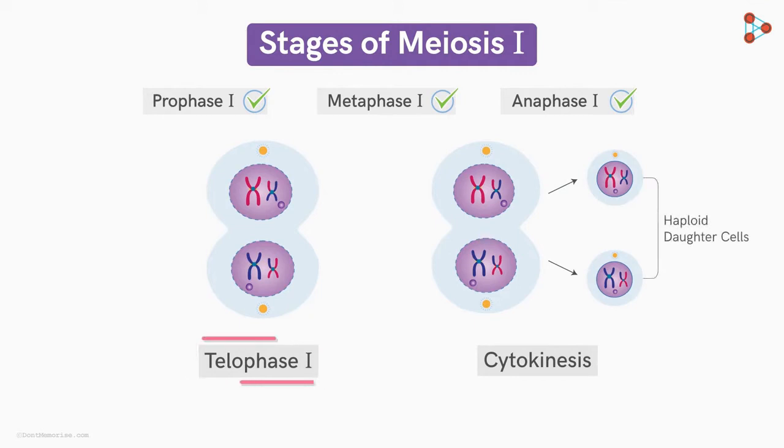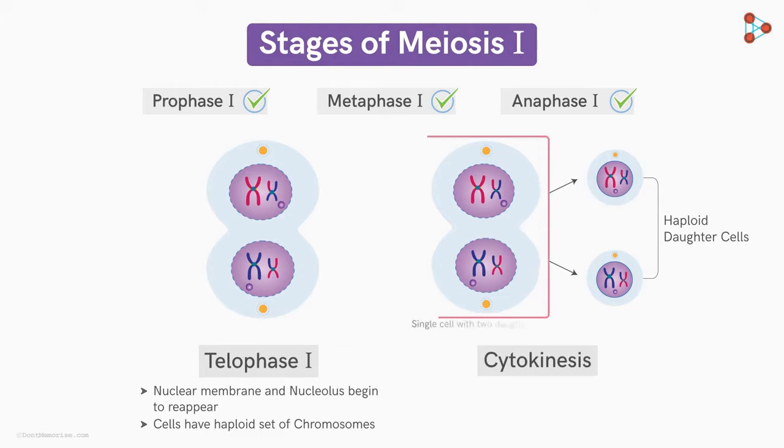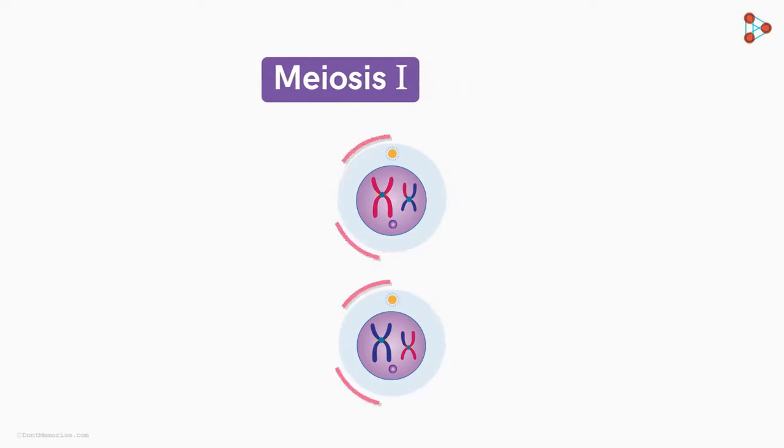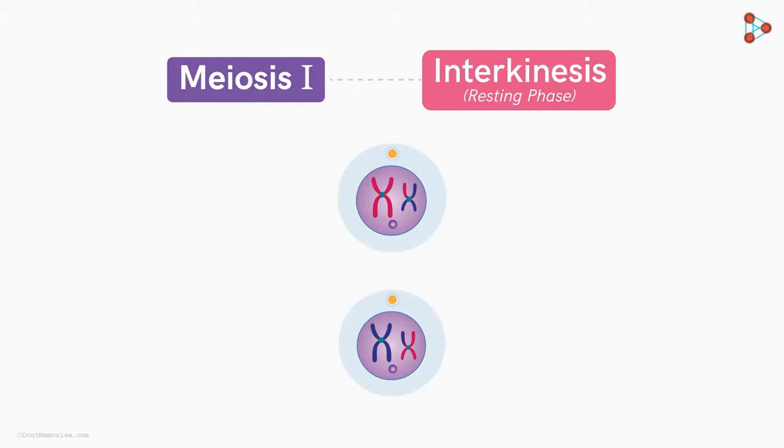The telophase 1, followed by cytokinesis, helps in the formation of a nuclear membrane surrounding the chromosomes and a nucleolus as well. The daughter cells are haploid, which are formed from the diploid parent cells. Chromosomes, however, are still seen attached to their sister chromatids. So, in order to separate the sister chromatids from each other, each haploid cell undergoes another round of division. But before moving ahead, the haploid cells enter a small resting phase called the interkinesis. It's a short phase with no activities involved. After going through this phase, the cell is all set to undergo the second round of meiotic division.